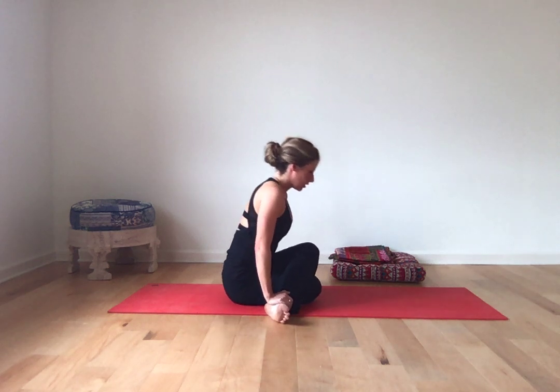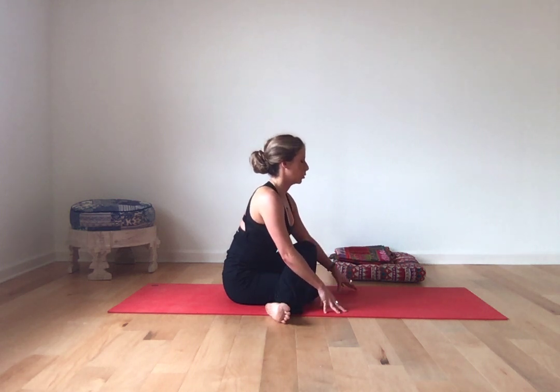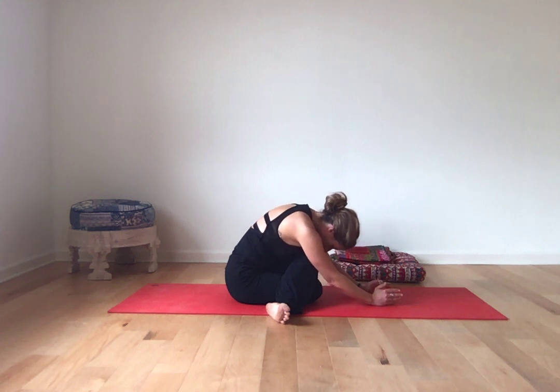Press into the outer edges of the feet. Press into both sit bones. Inhale. Exhale, fold. Try to notice that the sit bones stay rooting. One more breath.